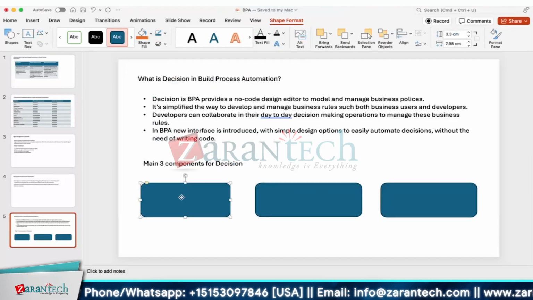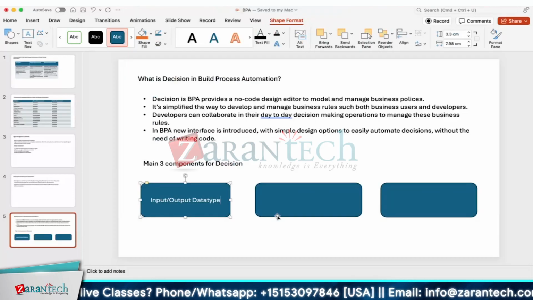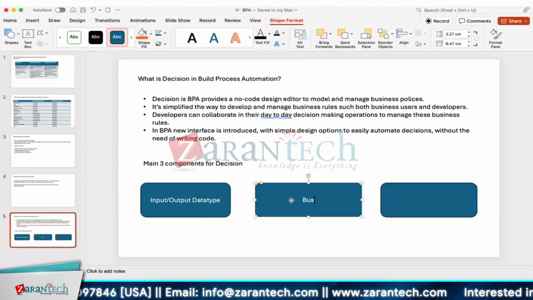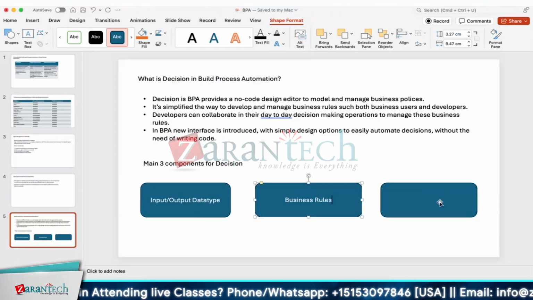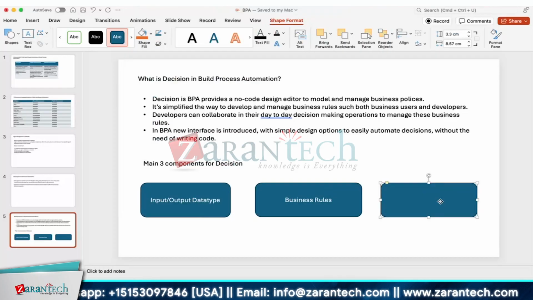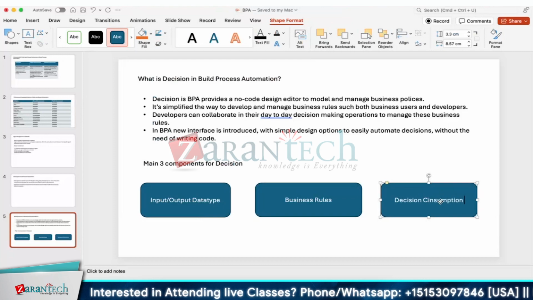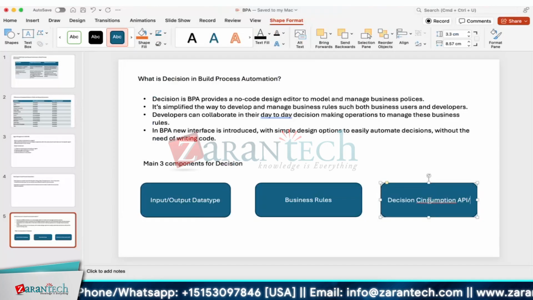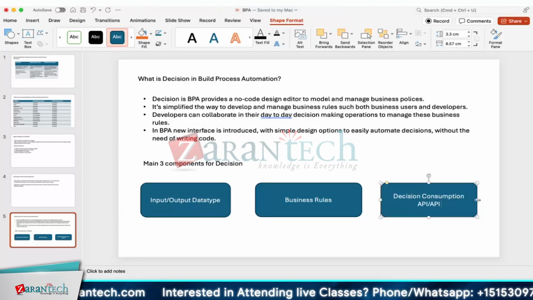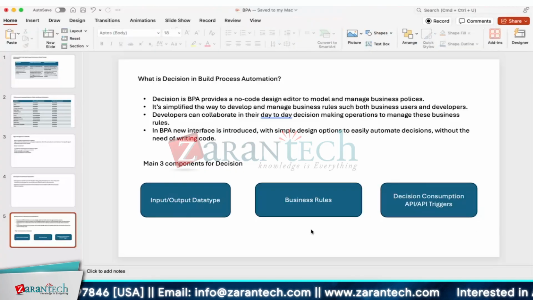The first artifact is the input or output data type, and the other is business rules, and the third is decision consumption through an API or API triggers. These are the main three components of decisions.